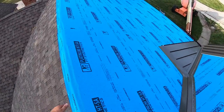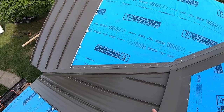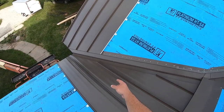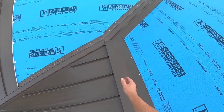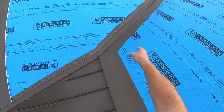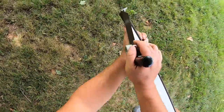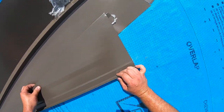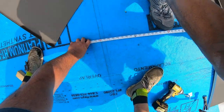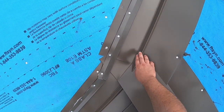Then we measured over to here to figure out where these seams were gonna be. Once we reached that point, we set this bottom valley piece in place, and then we had to lay these first four pieces and then set this slope transition in place before we could set this top valley piece in place. Oh yeah, right there. And that's because this slope transition needs to slide under this valley.